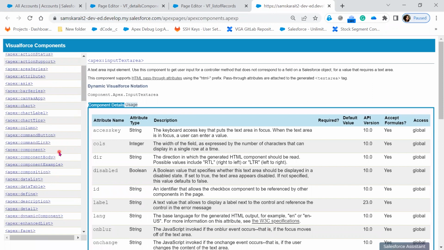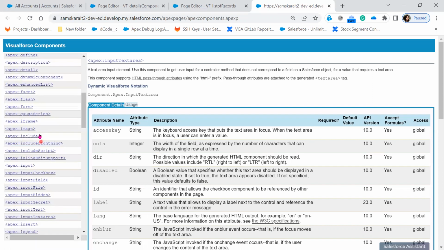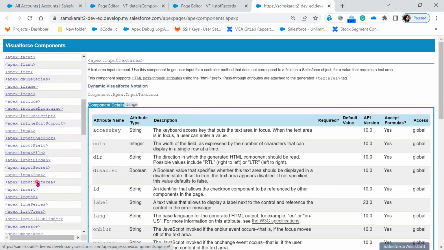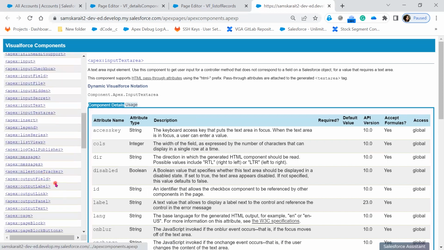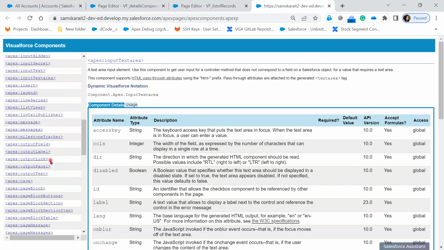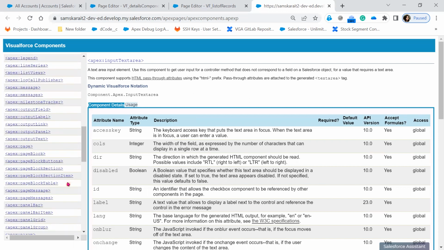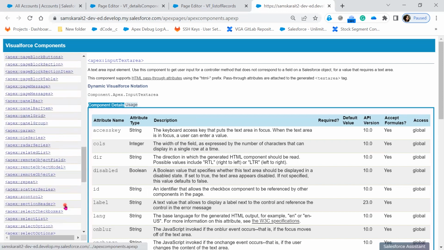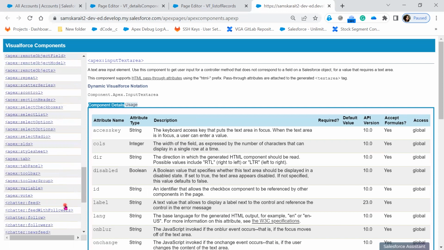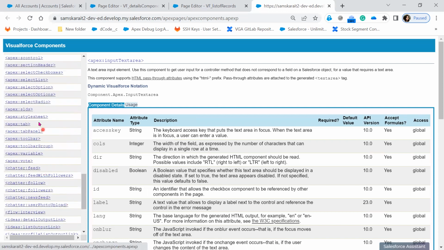All of these inputs are discussed. And then we have output field, output label, output link, output panel, output text, page block section, page block table, detail section, apex tab panel, tab.